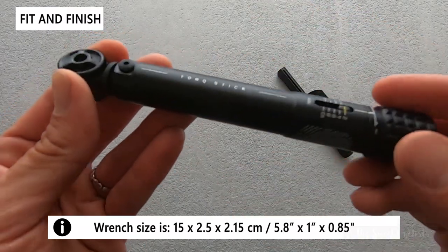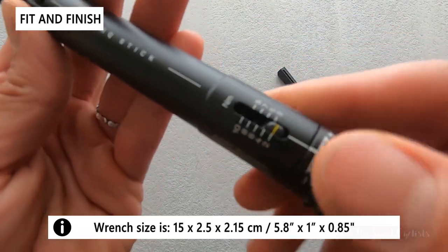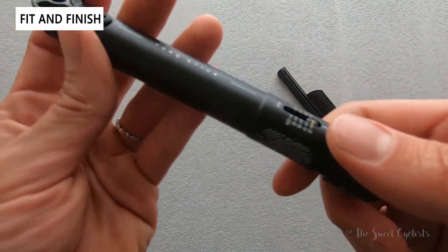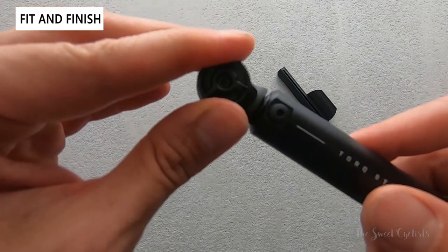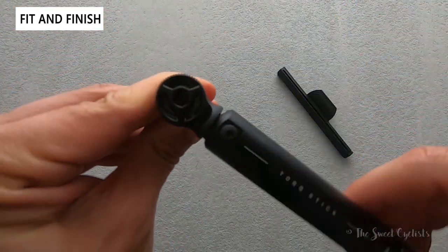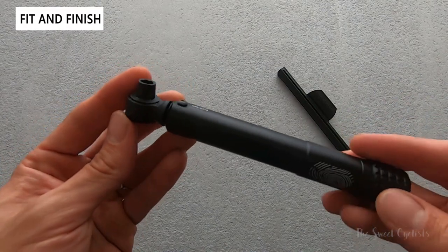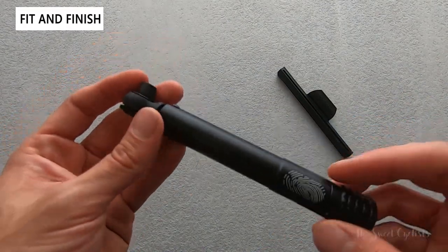It has a semi-gloss finish with little fingerprints on here to indicate where to hold it. A very clear gauge that shows the 2 to 10 newton meter range, and a nice knurled handle on the bottom. You also have the ratcheting head, which makes a nice sound, and it's reversible, so simply rotate it to tighten or loosen. So that's loosen and then to tighten. Really well done, and I really like the black finish in particular. It makes it stand out from the typical polished designs.